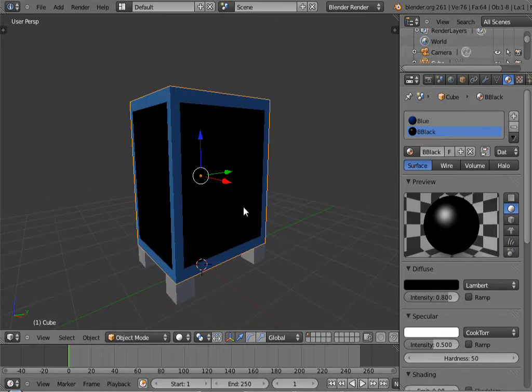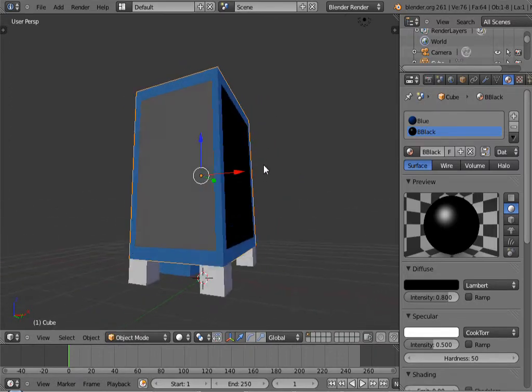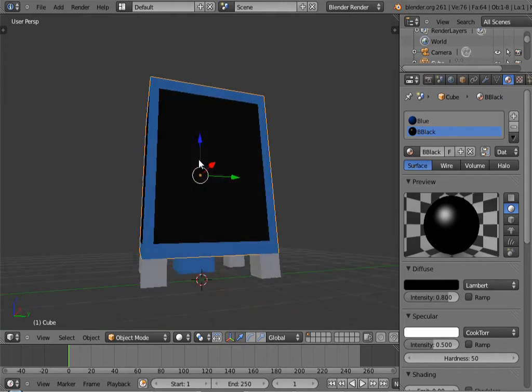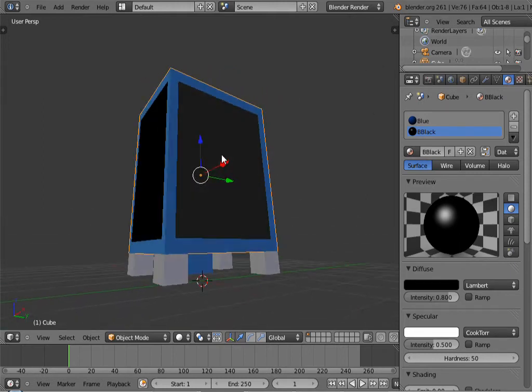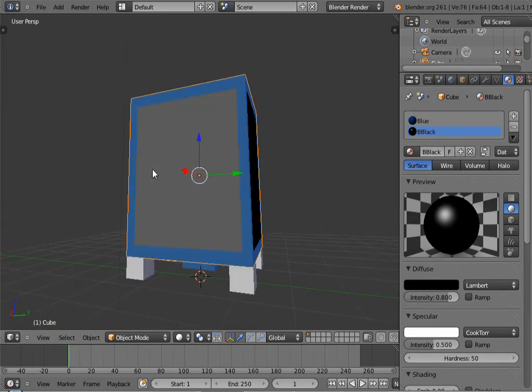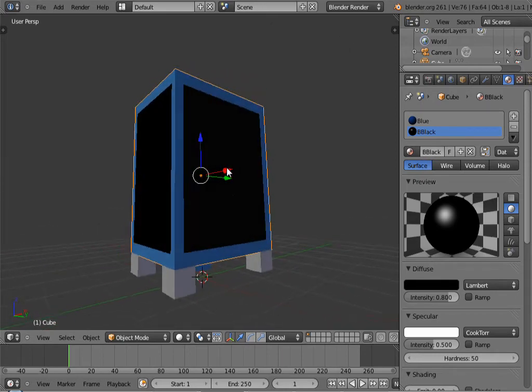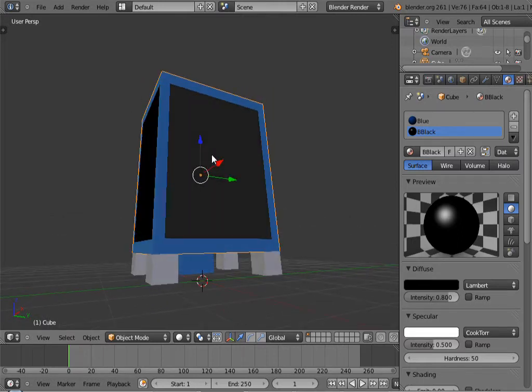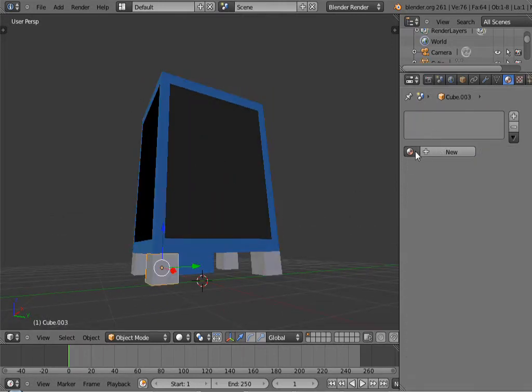Now click tab, and we can see we've got a nice, and you can see it's got a bit of specular highlight in it. When I drag around, you can see it's sort of shiny depending on the way the light is hitting it. I left that on. You might see it very briefly on the window of the taxi in the intro. Now I'm going to select all these feet and turn them blue too.